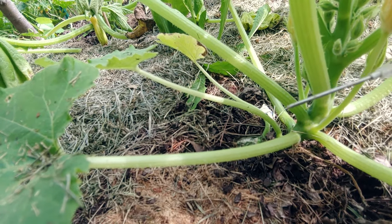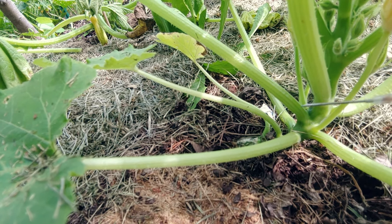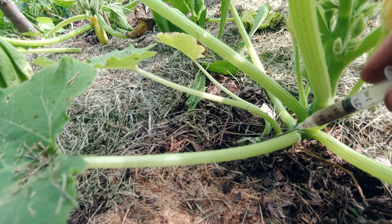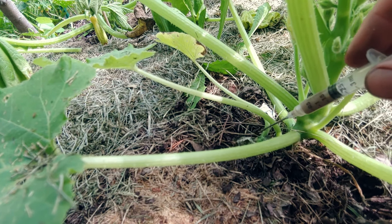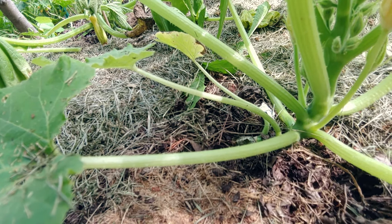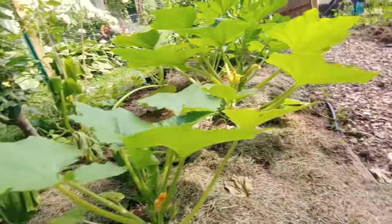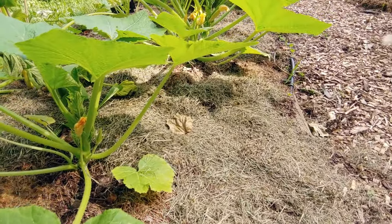I pretty much like to use half of this. This is a 3 milliliter, so I use like 1.5 milliliters per plant. As long as you get that cavity nice and full and get all the tissue inside there covered in BT, so as soon as the squash borer touches that and eats it, it's gonna die. And that's really all you need. This is a pretty short video. I'm not gonna show you a time lapse of me doing all these. That's kind of boring. Just wanted to give you guys this quick tip on how to do that.